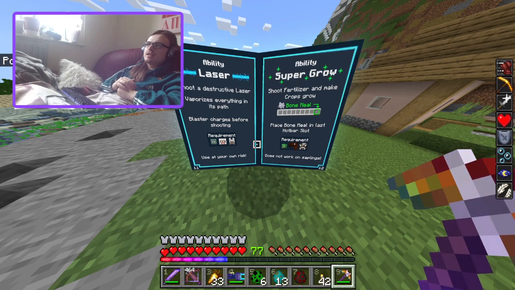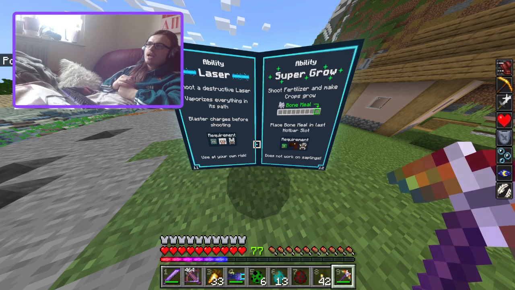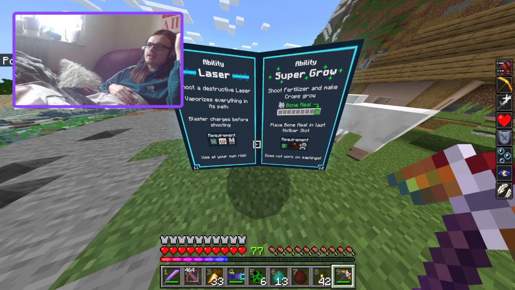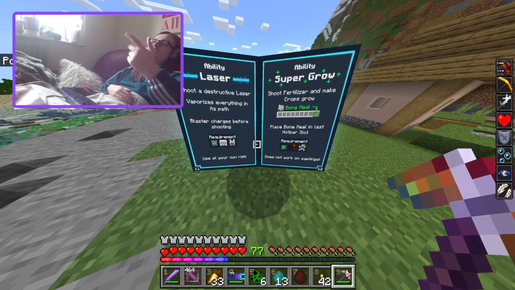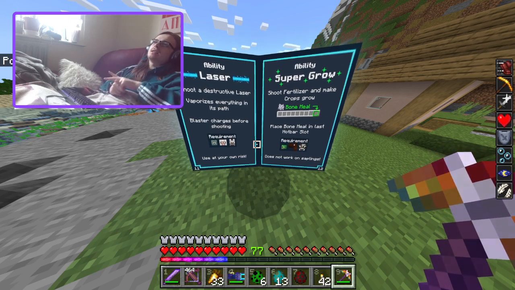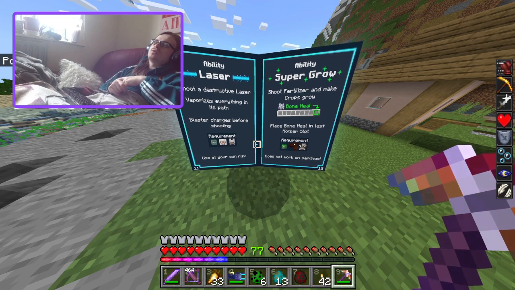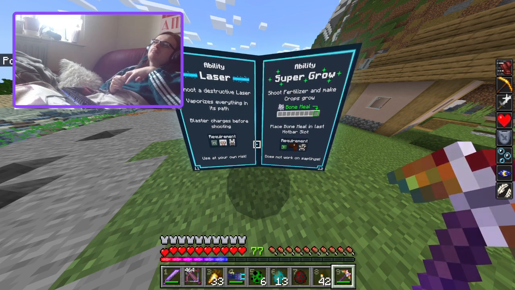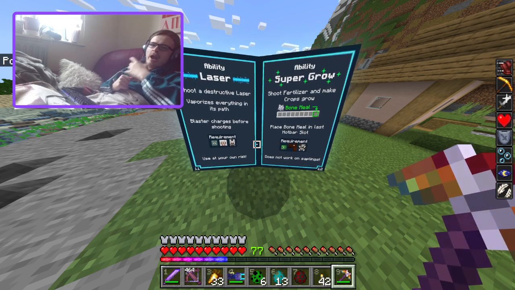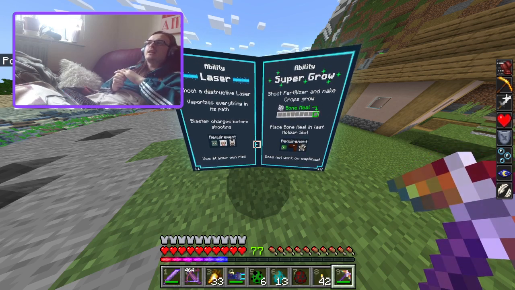Ability laser shoots a destructive laser, vaporizing everything in its path. Blaster charges before shooting. Requires guardians, sheep, and wolves. That makes sense with guardians because they have the laser beam. Doesn't make sense with sheep or wolves because neither of them have anything to do with lasers. That maybe should be guardians, elder guardians, and what else could have something to do with lasers? Oh, end crystals, because they have that healing beam that they send to the ender dragon.